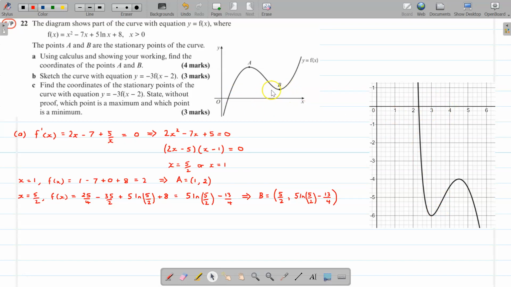Now, you should know that this line would have an asymptote on the y-axis, because x has to be greater than 0. That's one of the restrictions in the domain, because you can't take the log of 0 or a negative number. And as x gets very, very small, log x becomes a very large negative number. So as x approaches 0, log x approaches negative infinity.